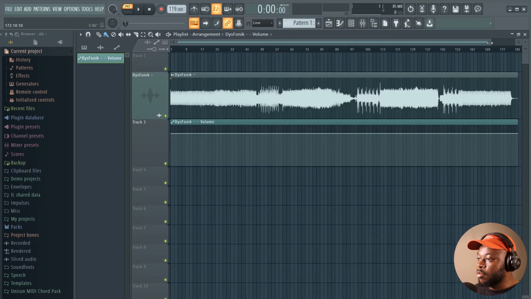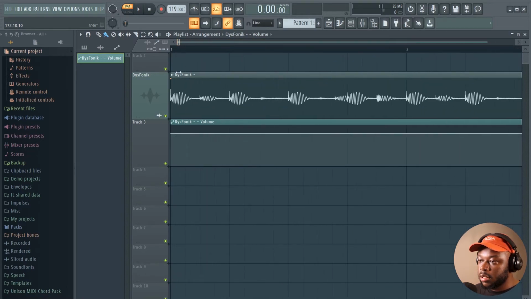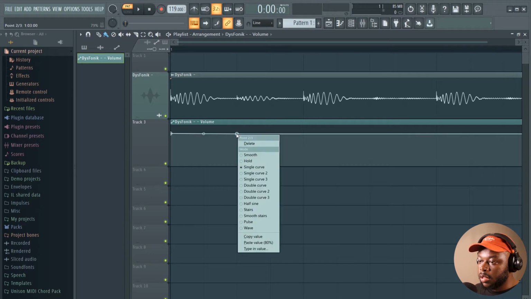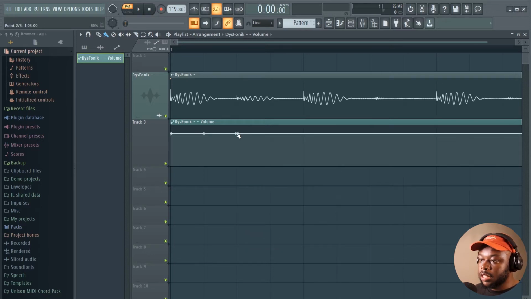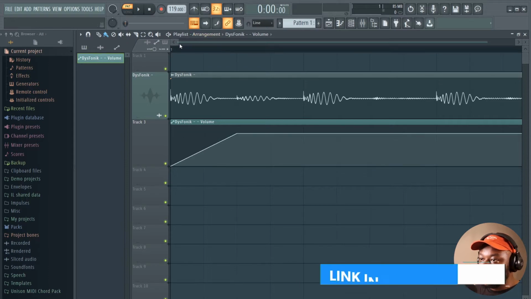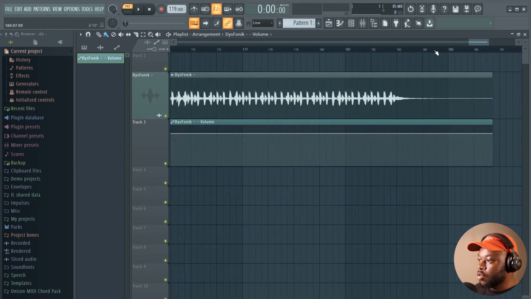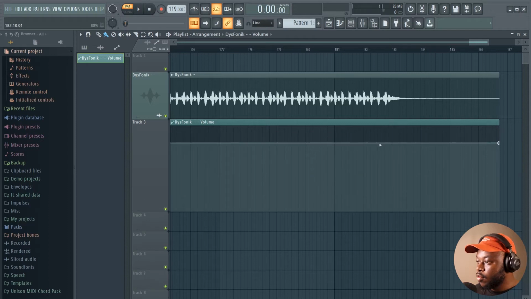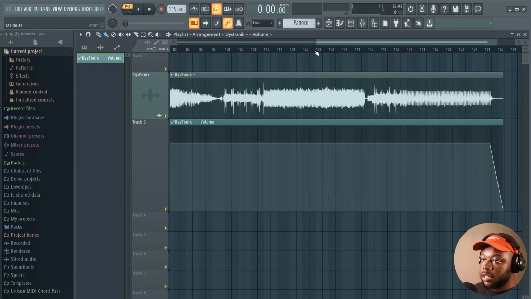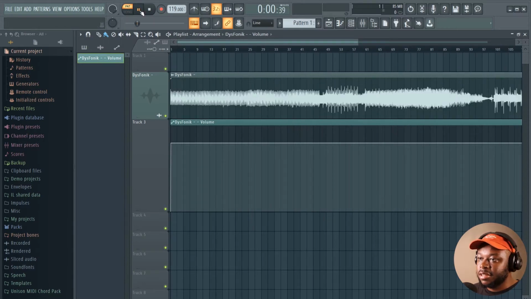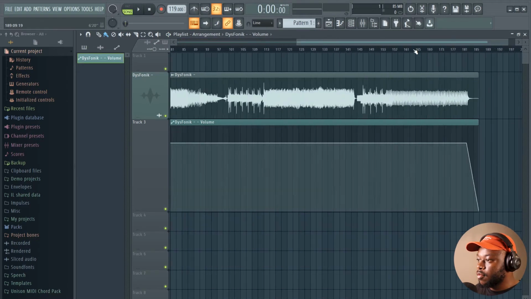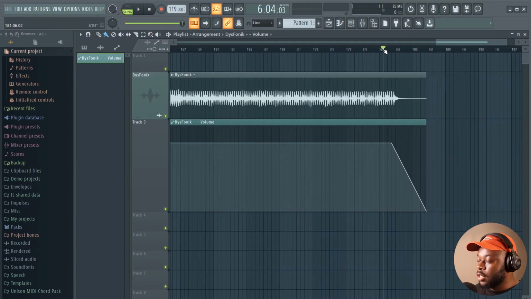So I'm gonna go right here at the beginning and then maybe there, and then paste that value just to make sure that it's at 80, and then do that, and do the same for the outro to make sure that it fades smoothly. And then I'm gonna paste value. Let me just play the fades. This is step number 3. All right, so that's a smooth start. And then let's listen to this part.